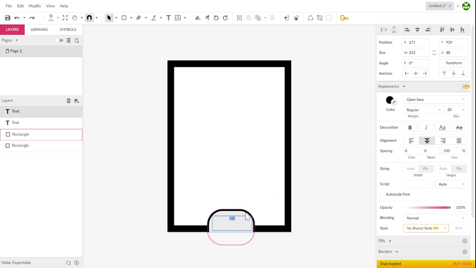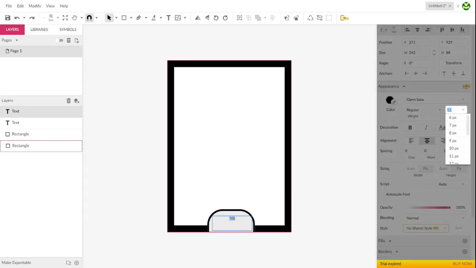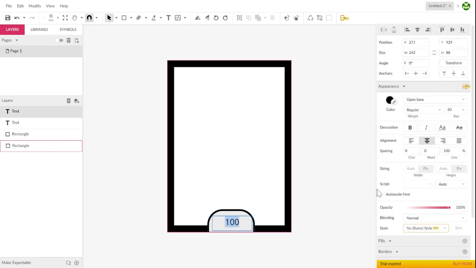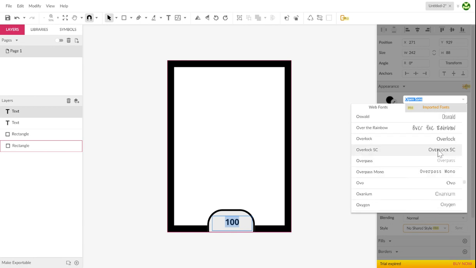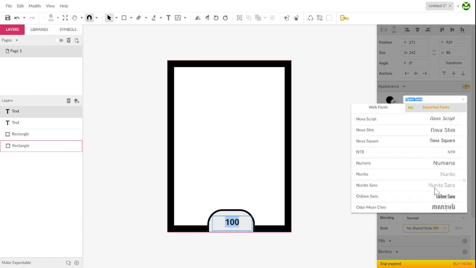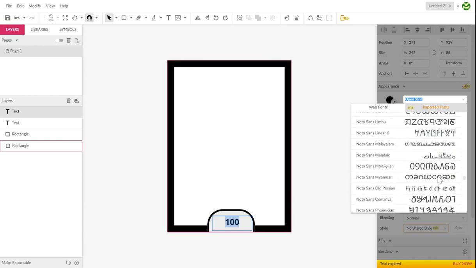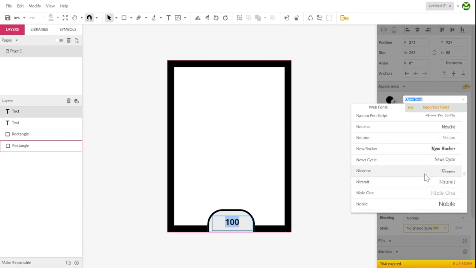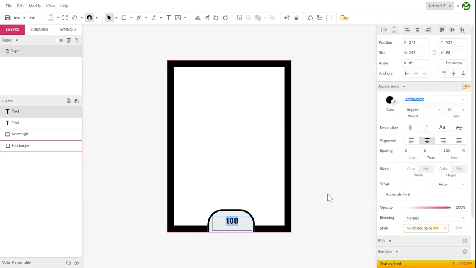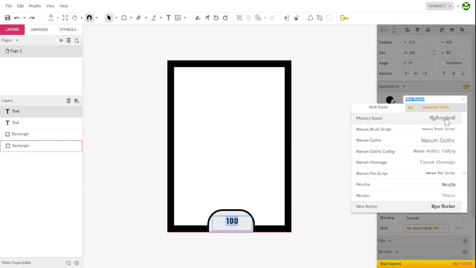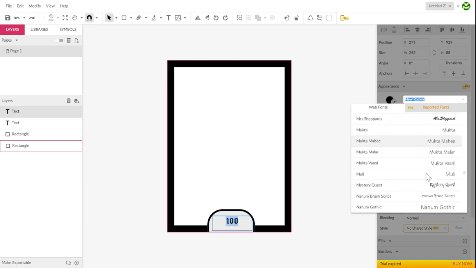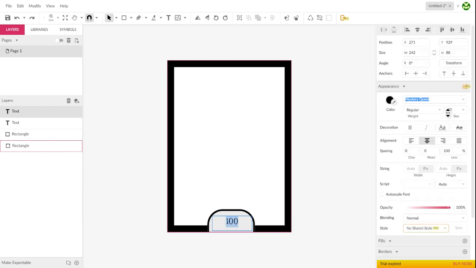You can make the font bigger. Let's do 50. 550. Then let's make it bolded. And you don't want to use the generic font that it gives you. It really doesn't matter what font you use, as long as it looks good in your style. So I'm going to use this one. No, I don't like that actually. Like that. Yeah, it's fine. And then we can make it a bit bigger.